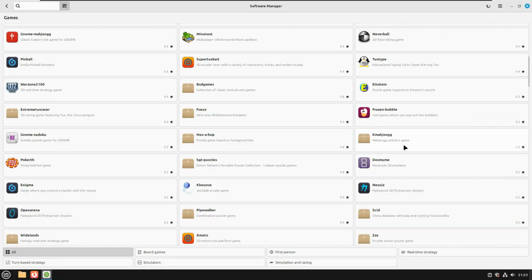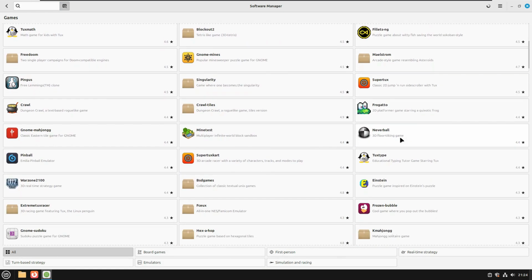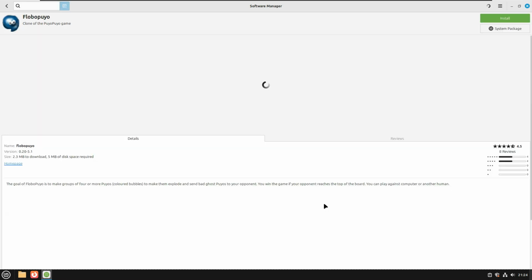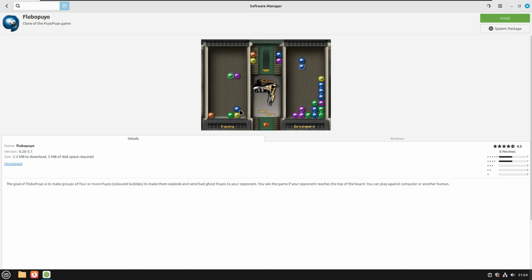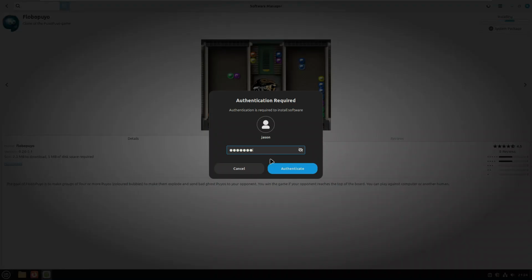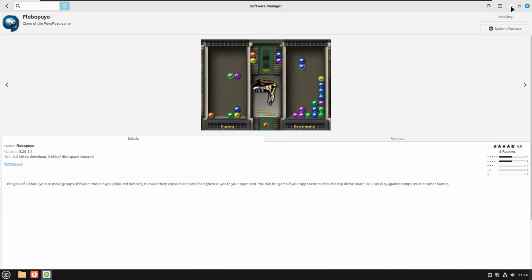Yeah, why not? Oh, there's a lot of games in here, but which one will I choose? I want to download something that doesn't even make sense. Yeah, that one. What is even that game? I never installed it. Well, please show me the images, sir. Please. Oh, yeah. Is that some type of Tetris, but for Linux? Well, doesn't matter. Let's just install. Let's type the password that's necessary when installing any application.